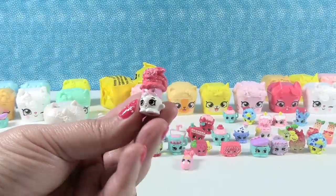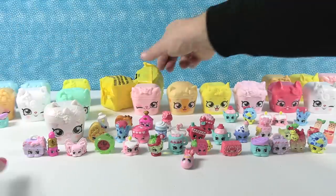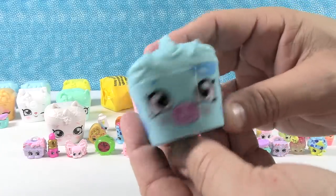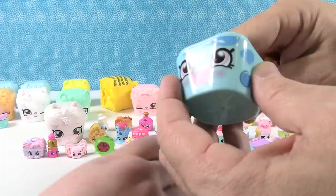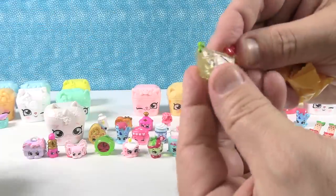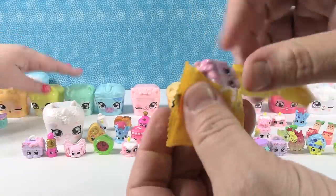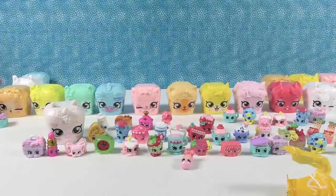A bouquet of flowers - a vase of flowers, Petite Petals. A cow pet pod - moo! I like that one a lot. Is it wearing a carton of milk on its head? That's funny. Inside we have Zippy Lime Bag - Zippy is a name you don't hear very much anymore. And a duplicate of the makeup case.